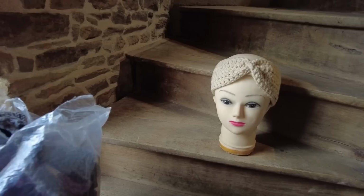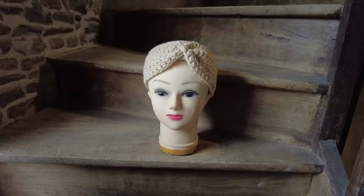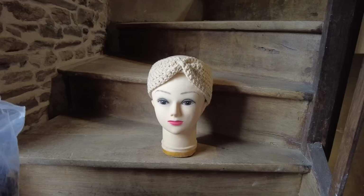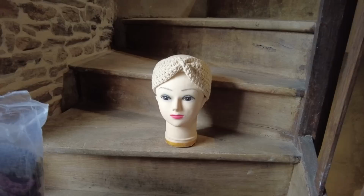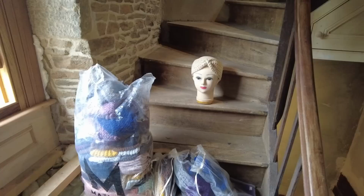And I'll let you know where she came from. Valerie and Lionel across the road are our French friends, and she's very, very quirky, Valerie. One day I'm going to video her house if she lets me. It's lovely, and she collects mannequins and doll heads and things like that, so we borrowed it off her so she could model it. We bought a full-size proper mannequin, a real quality one, when we was out, and it was funny because we had to dismantle it. We're all walking out of the brocante with this mannequin all wrapped around us.